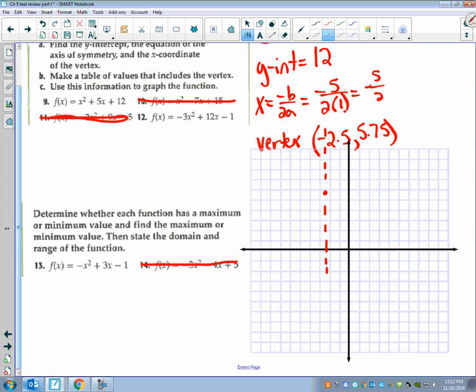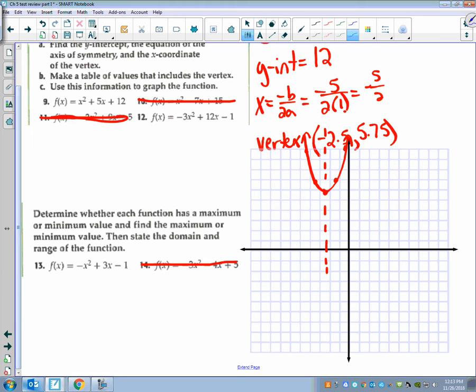So I could also use the 1-3-5 rule, right? If I'm here at negative 2.5, I could go over to negative 1.5 and up 1 on each side. And then I could go over 1 again, and up 1, 2, 3. Over 1, up 1, 2, 3. And it would look like this. Remember that if x squared is positive, it opens up. If x squared is negative, it opens down. And you can use the 1-3-5 rule to help you.